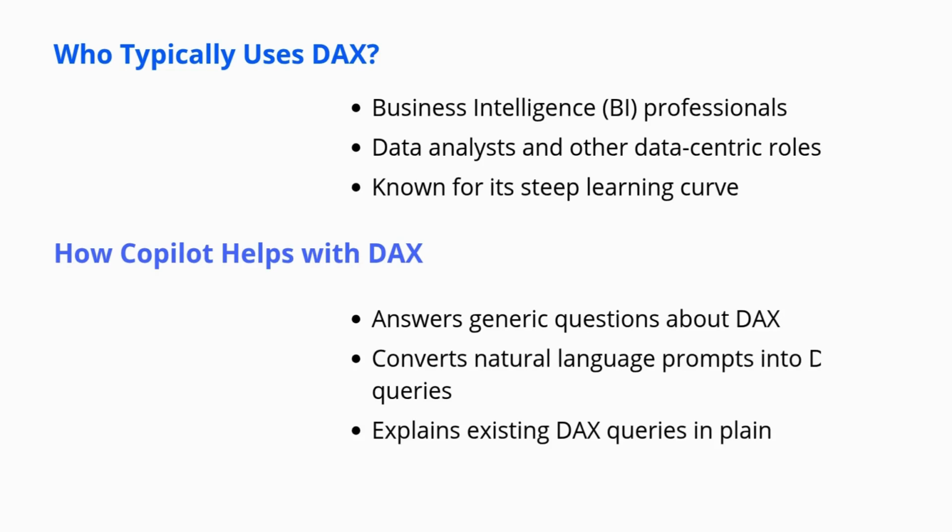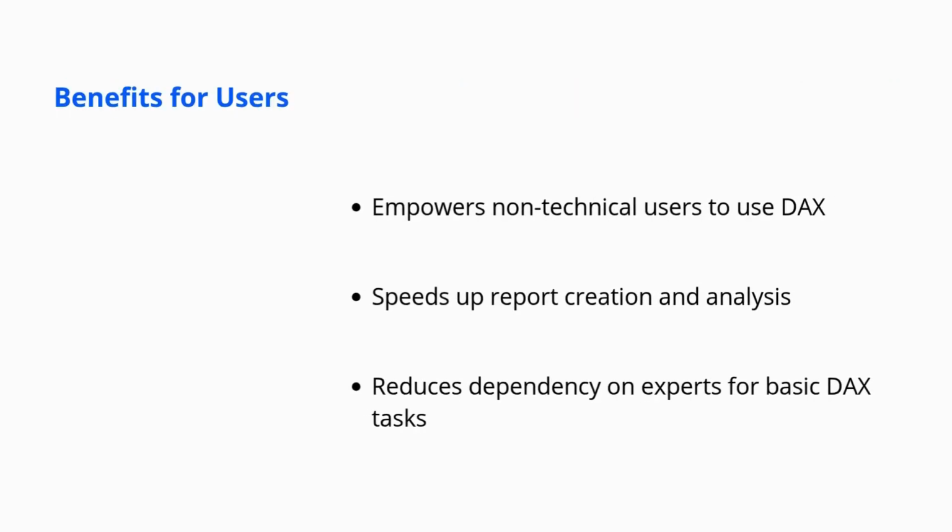Traditionally, DAX has been the domain of data professionals and BI experts due to its complexity. How Copilot helps: Copilot brings AI-powered assistance to everyone. Ask natural questions like, what is the total revenue for Q1? And get the DAX formula. Convert business logic in plain English to structured DAX expressions. Paste a DAX query and ask Copilot to explain it in simple terms. Eliminate trial and error by getting relevant, correct suggestions instantly, making analytics more inclusive and reducing dependency on advanced training.